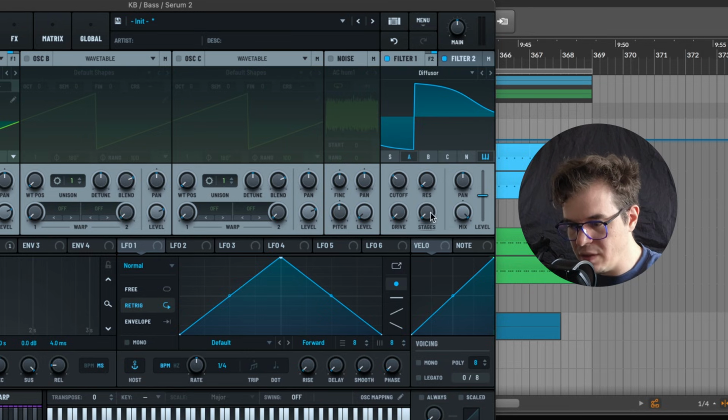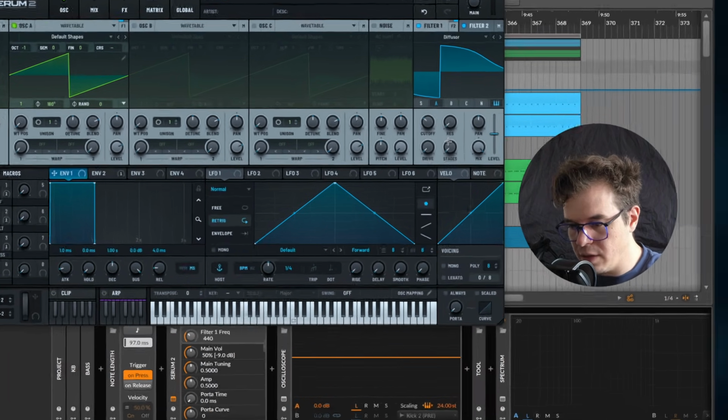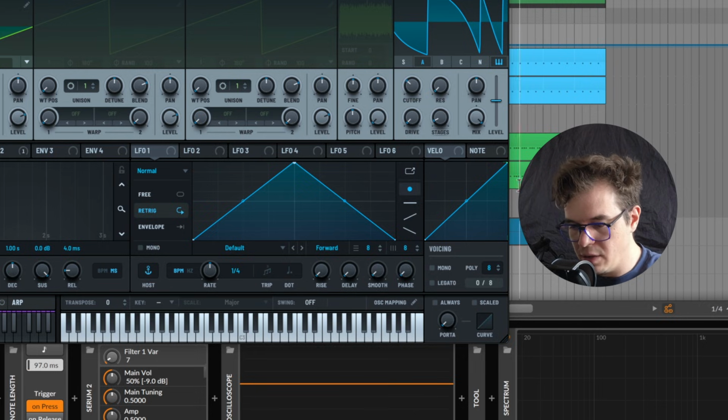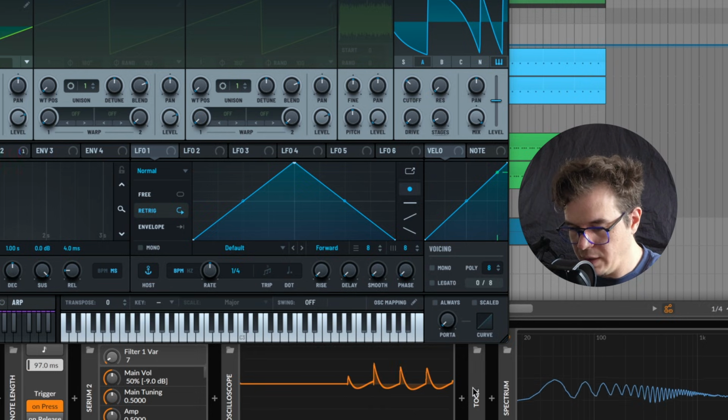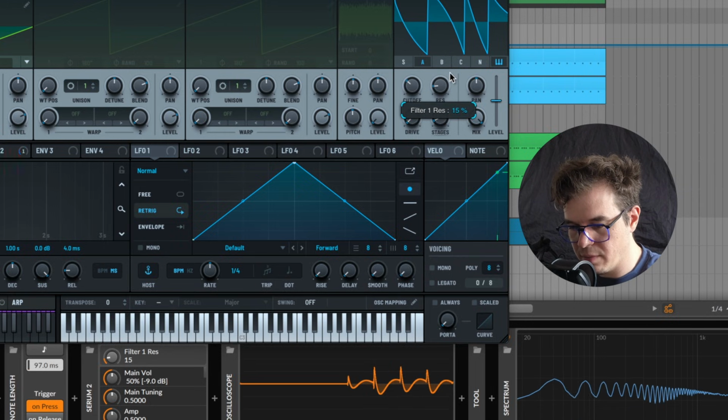And now, with the stages and the resonance, we can control the intensity of this effect, and with the resonance parameter, we can actually phase align it with the kick. Check this out. What I like to do, and I've experimented a lot to get to this formula, so please take the time to find the formula that works best for you, is to set the stages in here to 7, right? So now we have this, check this out, check the oscilloscope, right? And now, when I change the resonance, look what we will get.